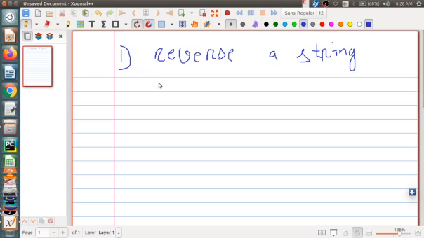So what do you mean by reverse? Suppose my string is double quote A B C D. On a reverse, this is my input and this will be my output: D, C, B and A.